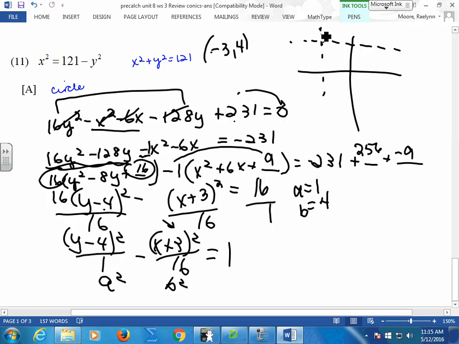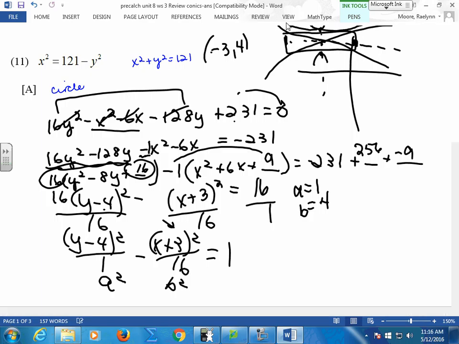So I go up 1. This is where my hyperbola is going to go, up there, and down 1. It's going to go like this, but we don't know how wide it is. So I go over 4. So I'm at -3. Going over 4 is going to put me over here somewhere. Right over that. I make a box. Now remember my asymptotes go through here? I'm a little at the top of my screen. And this is where my hyperbola is going to go. Really, really wide.